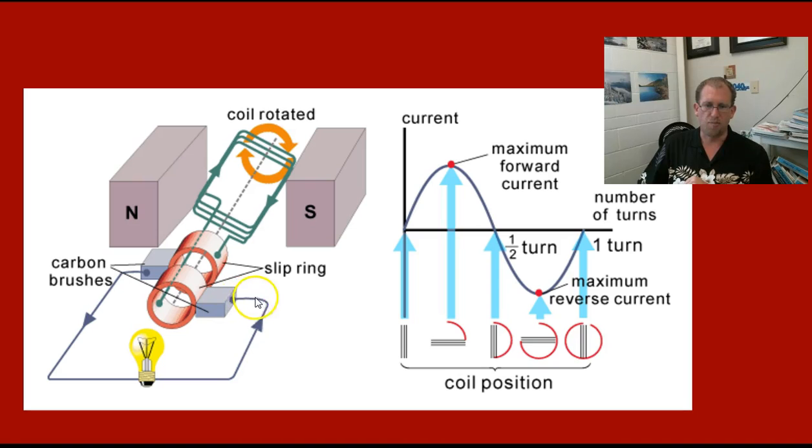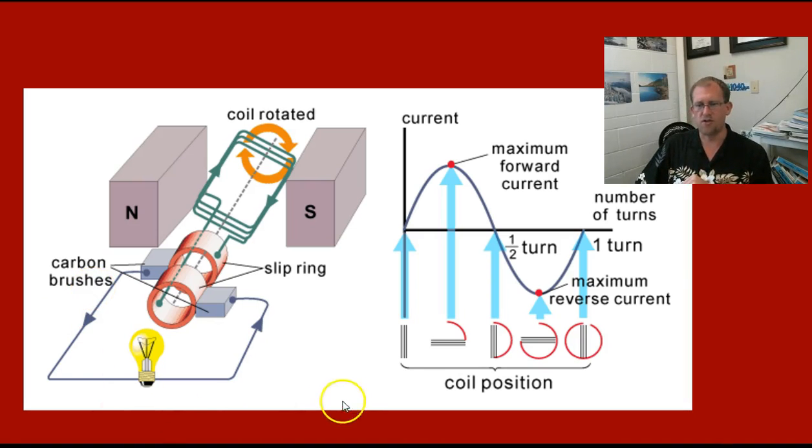which is going to send the power always to this side of the circuit. And this side of the armature is always going to be in contact with this ring, which will always be sending power to this side of the circuit. And so when this is pushing, electrons will be going this way. When this is pulling, electrons will be going this way. So the AC current oscillates.